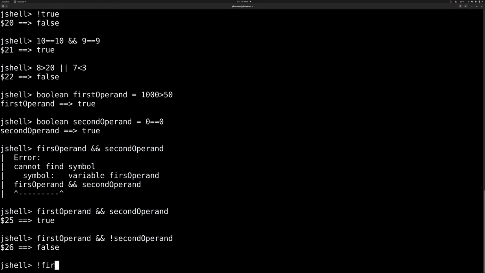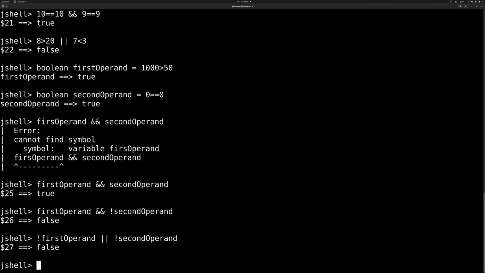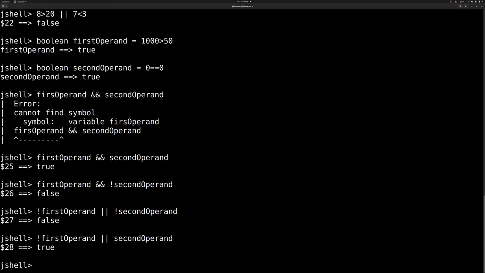Similarly, not first operand or not second operand returns false, and not first operand or second operand returns true.